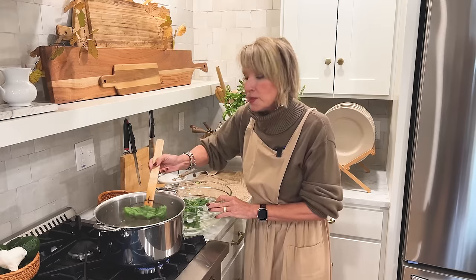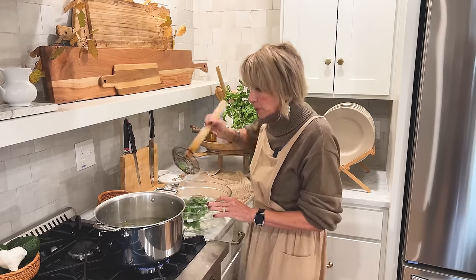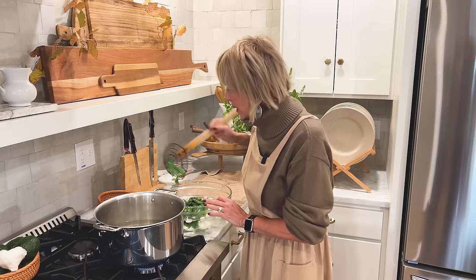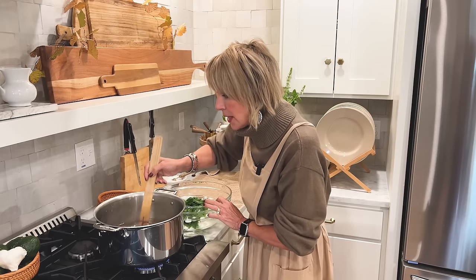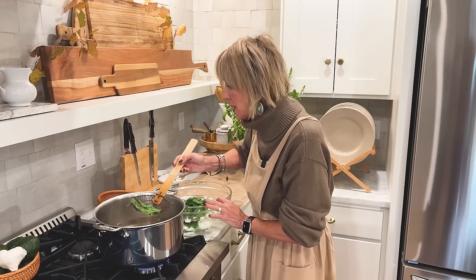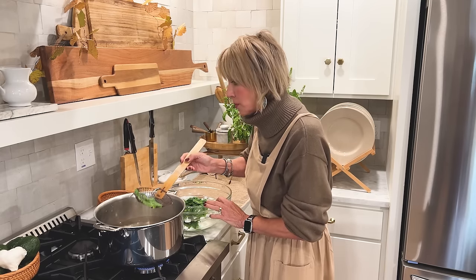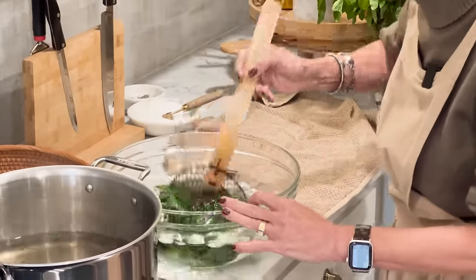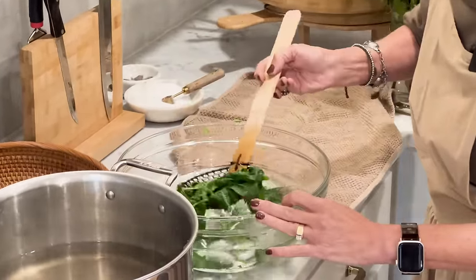And I do this in batches because I want to have individual servings that I can then freeze and pull out one by one in the winter as I want to use them. So then I can have summer fresh pesto all winter long.